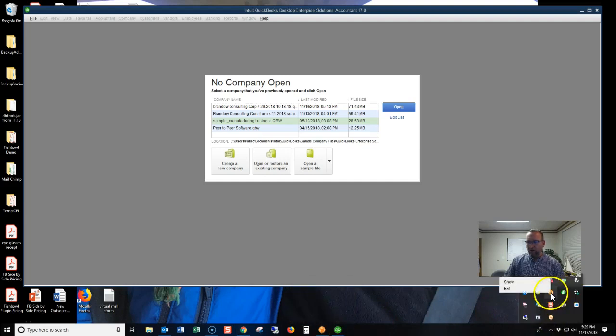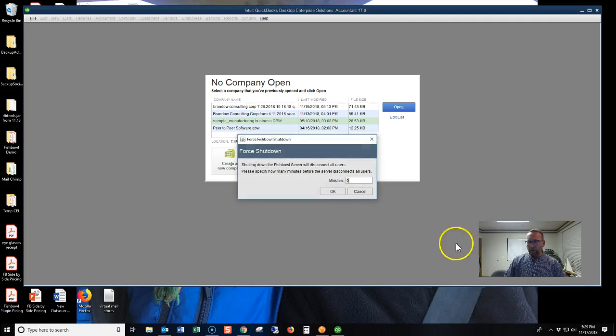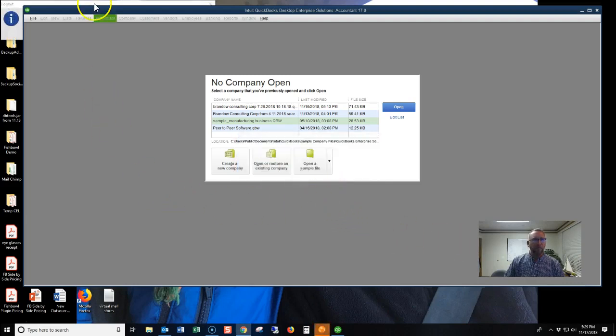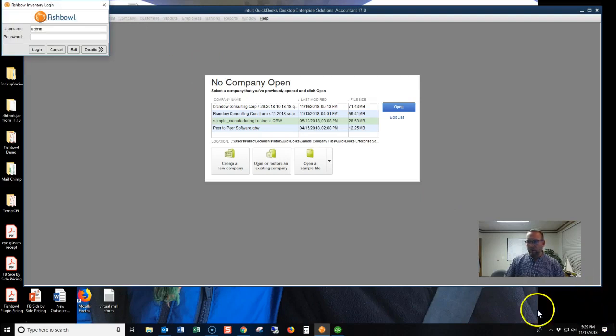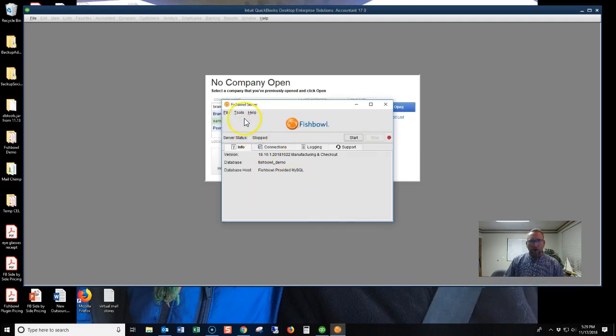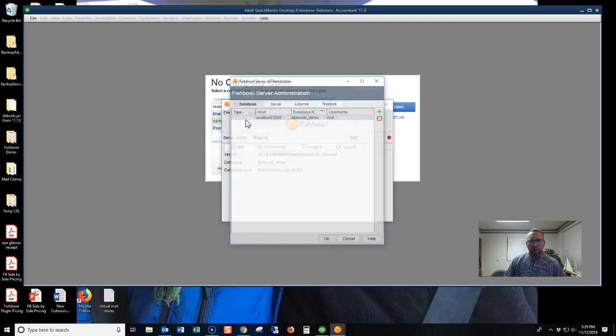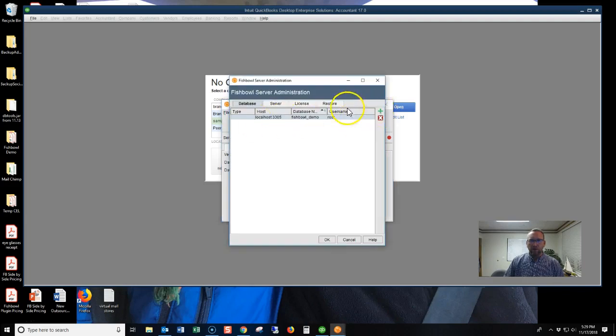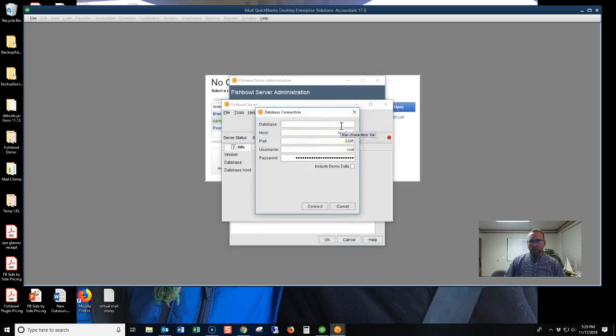We'll go down here to the server and we'll stop it. Right now it's running the example database called Bicycles Unlimited, so we'll turn that off and we'll go to Tools, Options, and then click the green plus sign under the Database tab. Click the green plus sign and then we'll type in the database name. So we'll say this is sample. Oh, this is one tip, it doesn't allow any spaces.